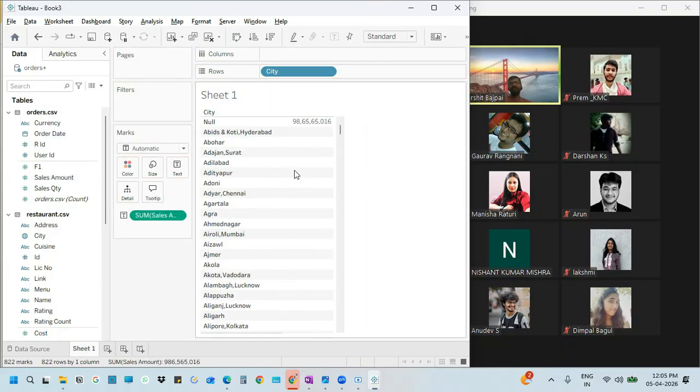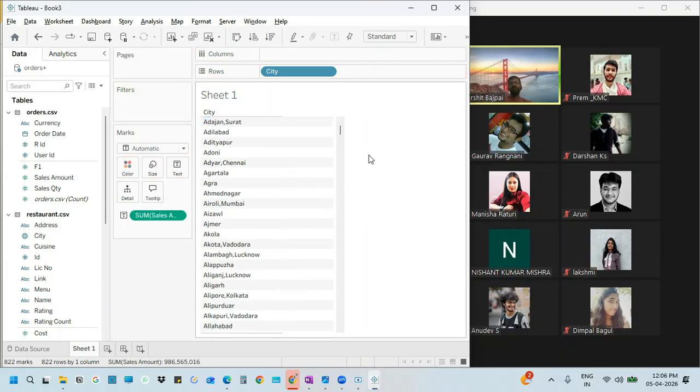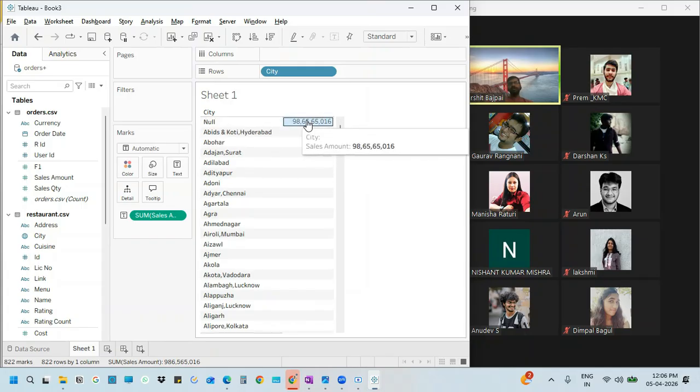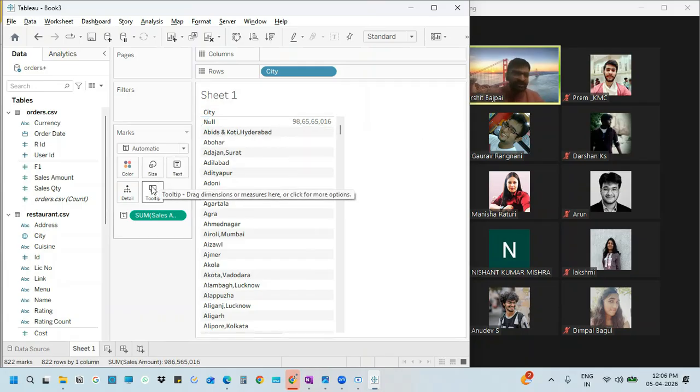Instead of just representing sales amount, how do we rank? How do we write a moving average? Or how do we do a distribution and say percent of total, percent of row, percent of column, etc. So we'll do all those things in the next session along with a bit more of visualization.